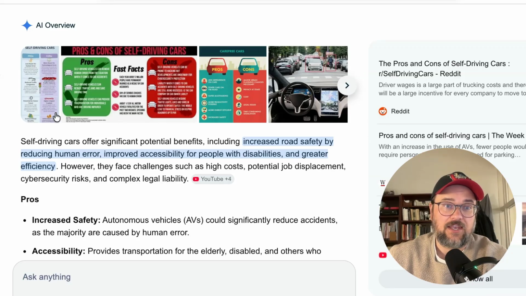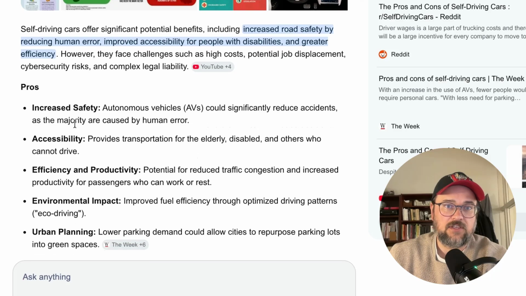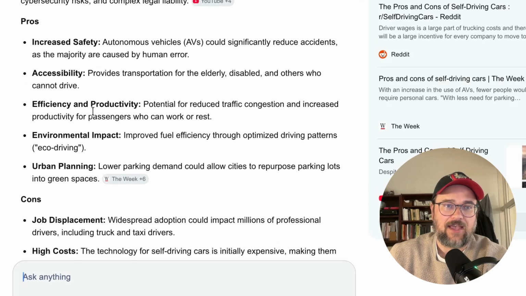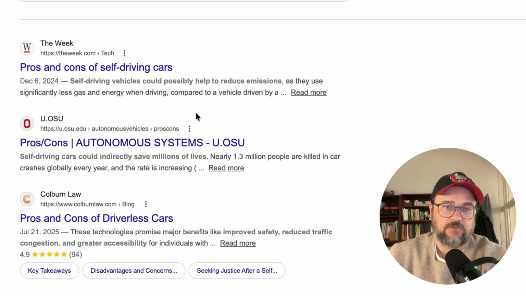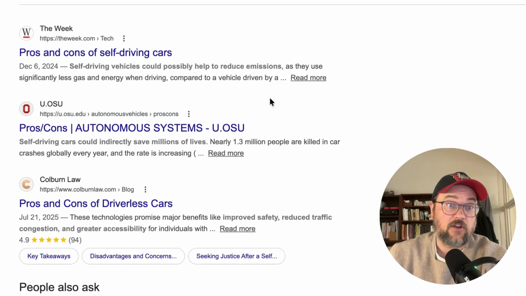I wouldn't take any of the output of this AI tool as factual information, or I wouldn't use that as the evidence itself, for or against self-driving cars. But this will help us, again, to get centered on our topic, get a footing in the different aspects of our topic. And then from there, we can actually do legitimate academic research to find things that support those different sub-aspects of this topic. Further down, we have web results of different websites and pages that also talk about pros and cons of self-driving cars.